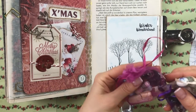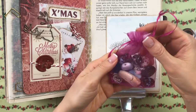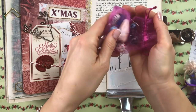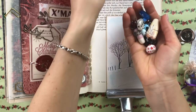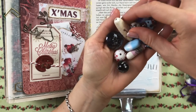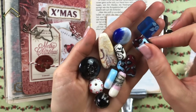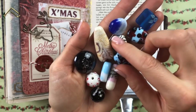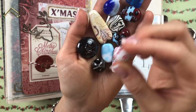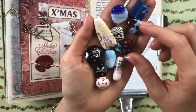So while that's drying, I thought I would show you some of the beautiful beads that Elaine has actually made herself and sent me. I am so, so fortunate that I have received some of her absolute treasures. So look at these. Elaine has made these beads herself. I mean, can you believe this? These are absolutely gorgeous. So that's the one bag. Look how fun. These are so beautiful. I don't know how she makes these.